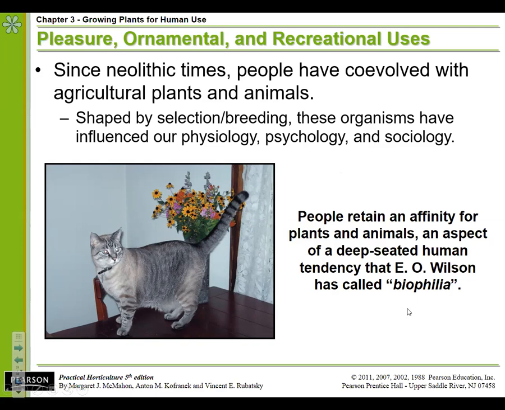Pictured here, we have things like house cats, right? We have dogs, that aren't necessarily used for what they were initially bred for, for hunting, but we just have them as pets to improve our psychology. We're also in this image bringing flowers into our homes as a table decoration, just to improve our sense of well-being. That's what the whole biophilia thing is about.